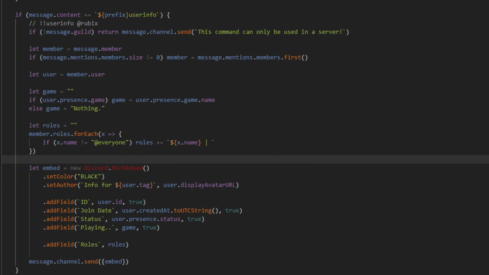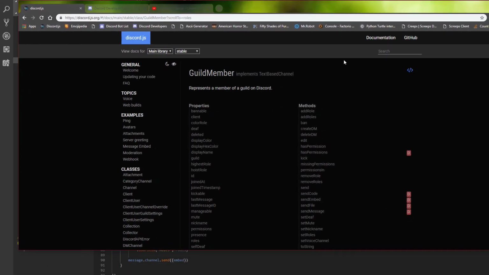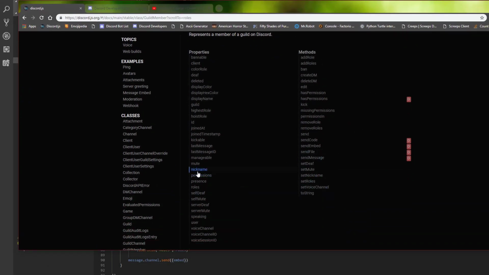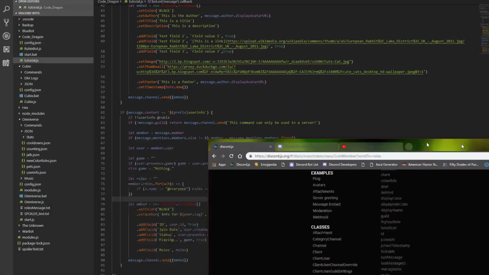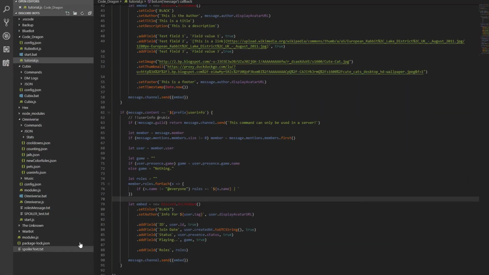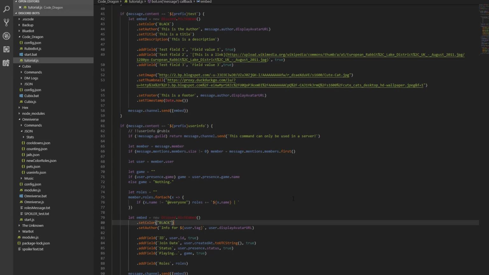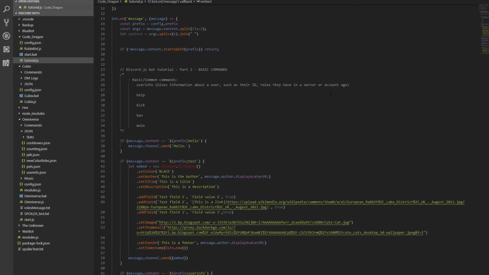Now, of course, you can keep messing around with this. You can go in the guild members, you can show a lot of things here. You can show their nickname, their permissions that they have. You can show a lot of things, but we won't cover those in this tutorial. If you ask me, then I will cover how to do anything here in the userinfo command and how to make it a little bit better. But that's a userinfo command for you, so we've done that.